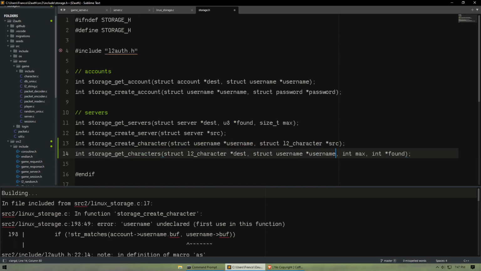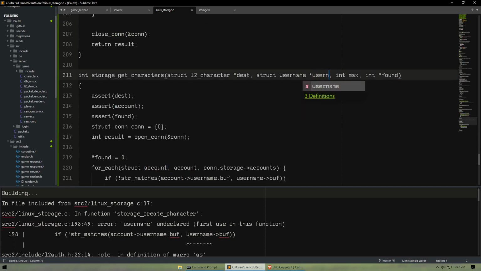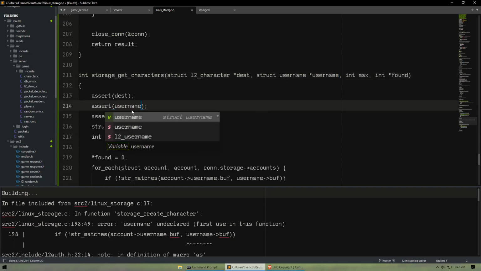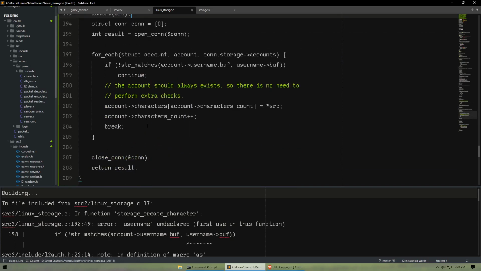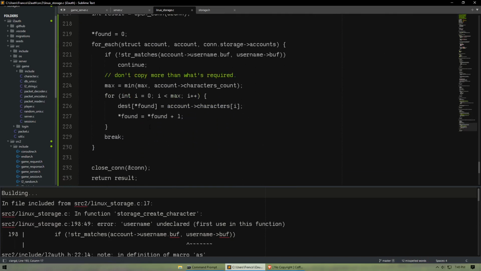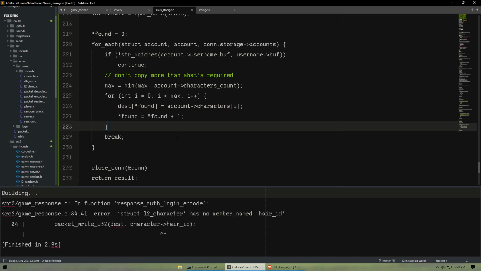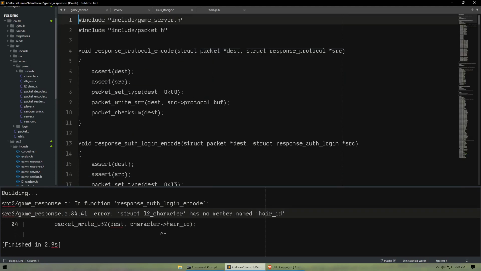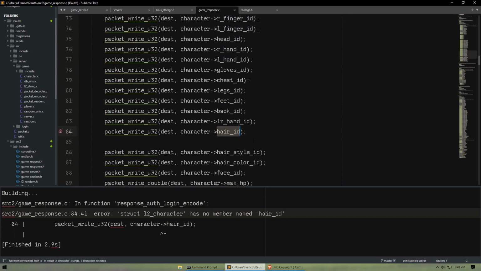Username, and let's do the same here. Username. Username. Username. And let's update this too. There we go. Okay, let's see now. I see. Game response. Here.